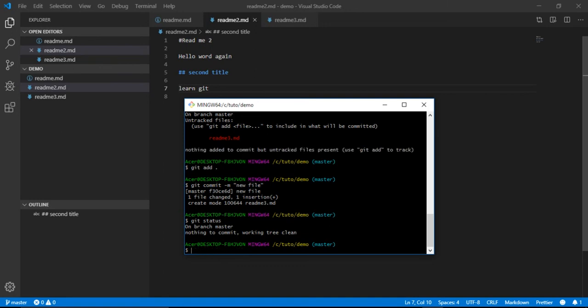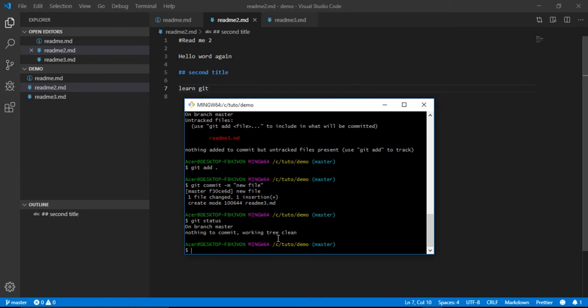So every single file that we create needs to be tracked, or needs to go to the staging area. After that, if we update readme 1 or 2 or 3, we will use the express command line, git commit -am, and after that the message, because all 3 files have gone to the staging area and they are tracked.